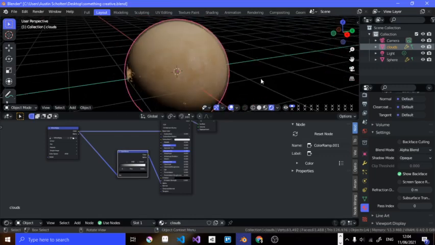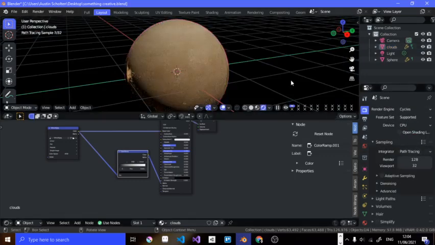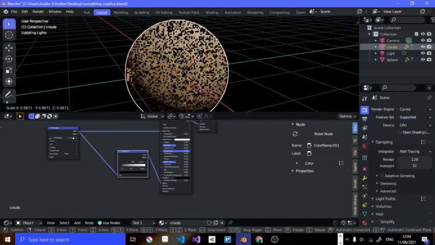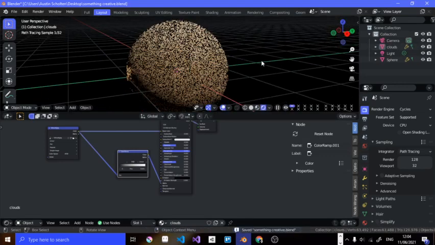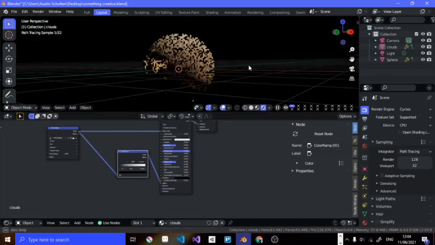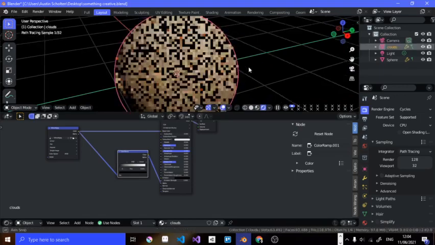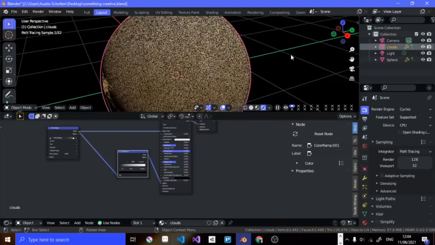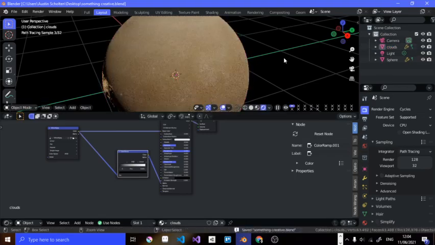And that is because we're not using Cycles. Actually, we do need to do this in Cycles. I just realized that there's a node setup that does not work in anything but Cycles. Because there's volumetrics involved in this too, it might kill your computer. But as you can see with these clouds now, it looks a lot better. But still, it looks terrible. First thing you can do for that is scale the clouds down. And that'll just make it look a little nicer.